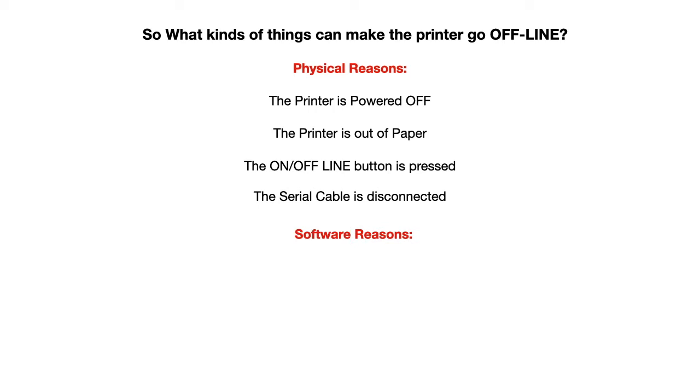And there are a few software reasons as well. One of them is that the firmware isn't very smart in the printer, but it should be able to detect things like a paper jam blocking the carriage from returning to the position it expects. In that case, it would take itself offline and beep to alert you that there's a problem.